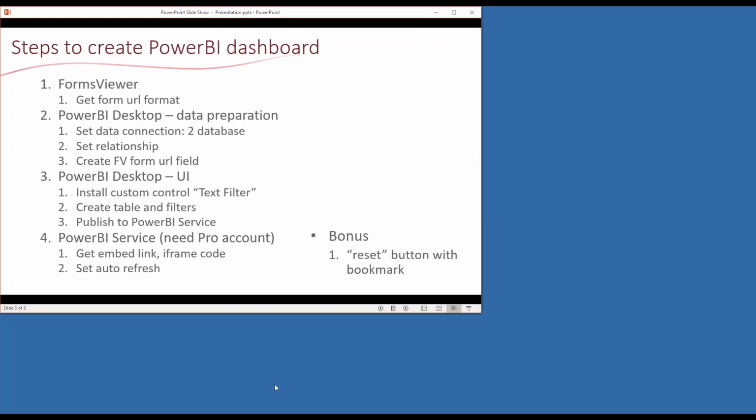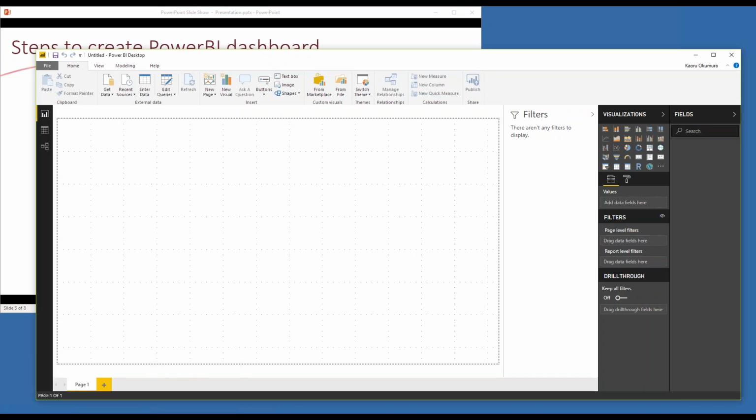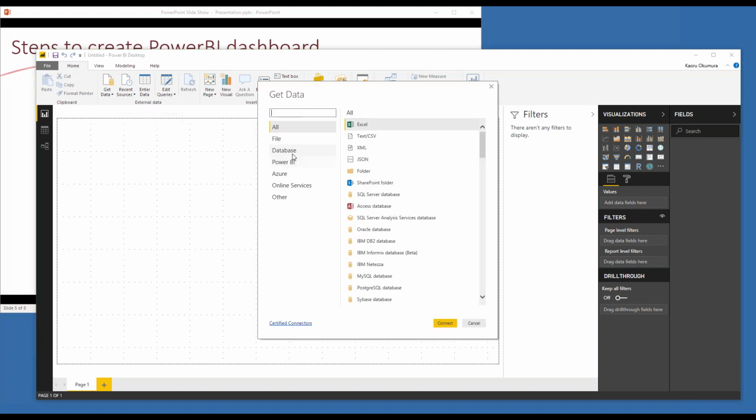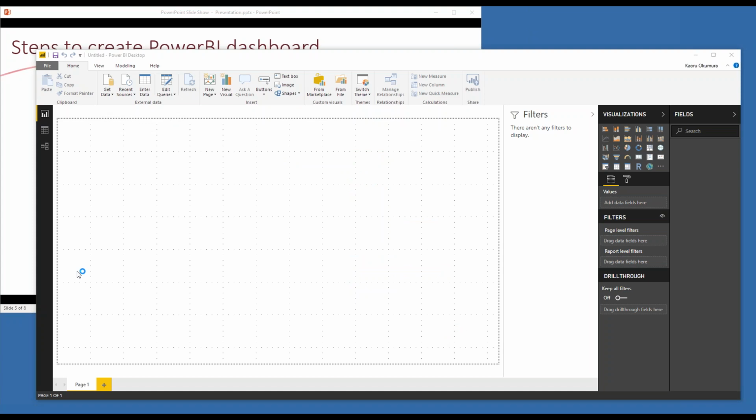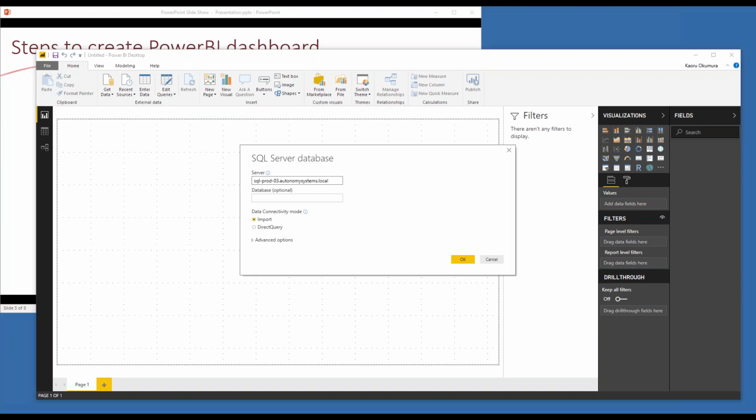And this is the process. Okay, nothing is here, so we need to start by getting data first. This time it is a SQL Server database, and I am going to copy and paste my server and database name.